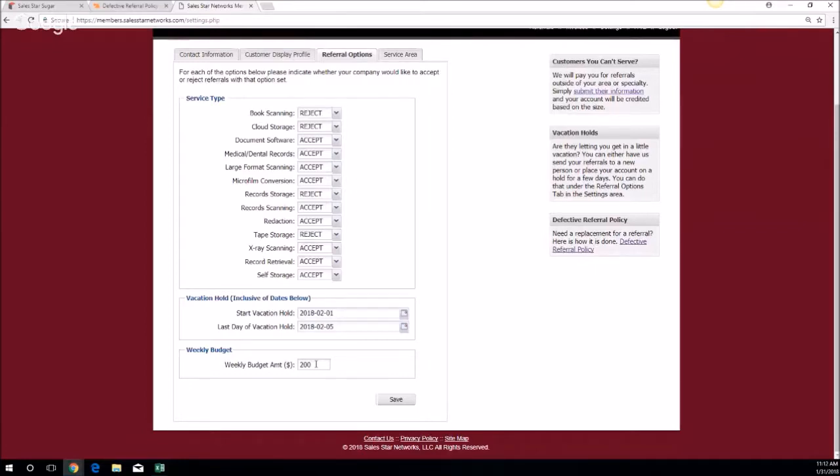If you wanted to increase the budget, obviously you could. If you wanted to remove it, you can as well. But again, if it rolled over that $200 mark, it would stop until that Wednesday when we restarted our billing cycle. So just make sure we hit save. If we want to remove it, you can remove it, type 0. If you'd like to add 300, you can do so, whatever you feel comfortable with.